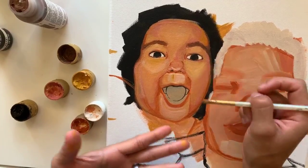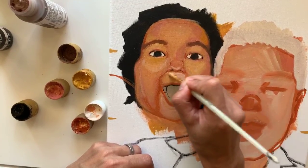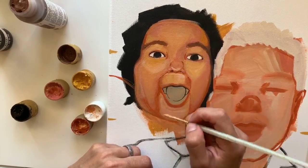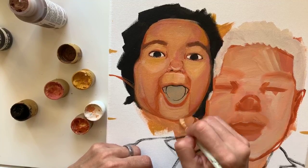Sometimes when your brush gets dry too, that's kind of where I'm maneuvering the paint. So it does give more of a blend to everything. Too much blend.